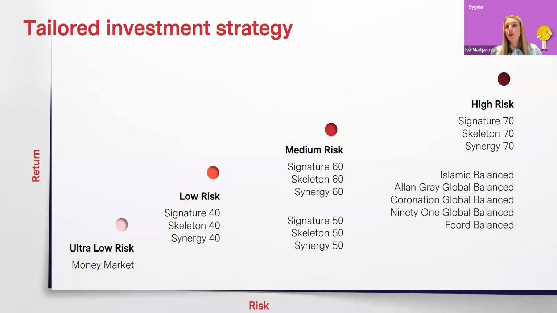Your medium risk portfolios are your 60 and 50 portfolios, and your low risk portfolios are your 40 portfolios. That is why they're suitable for members that are 1 year before retirement. And then the ultra low risk option is a money market fund that's made available for member investment choice. It's ultra low risk, but on the return spectrum, on the y-axis, you can see that you're not expected to get a very high return out of money markets, and you're certainly not able to have inflation-beating returns if you just invest in money market over the long term.